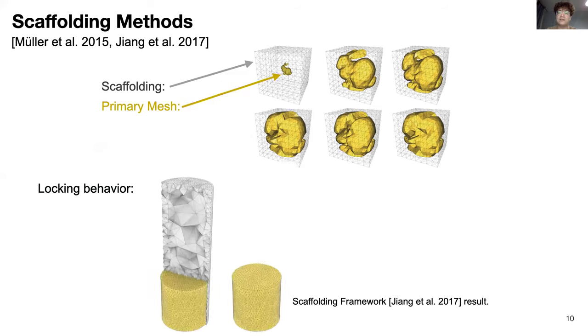While in 2D, this locking can be reduced by global remeshing, in 3D it cannot, and local remeshing suffers from severe artificial locking that prevents deformation from hitting the whole container as it should. Here, the scaffolding mesh connecting the object and the container on the side quickly adds a severe artificial shearing penalty. This penalty prevents the inner cylinder from sliding. Yet this motion would not cause any intersections and so should be allowed.